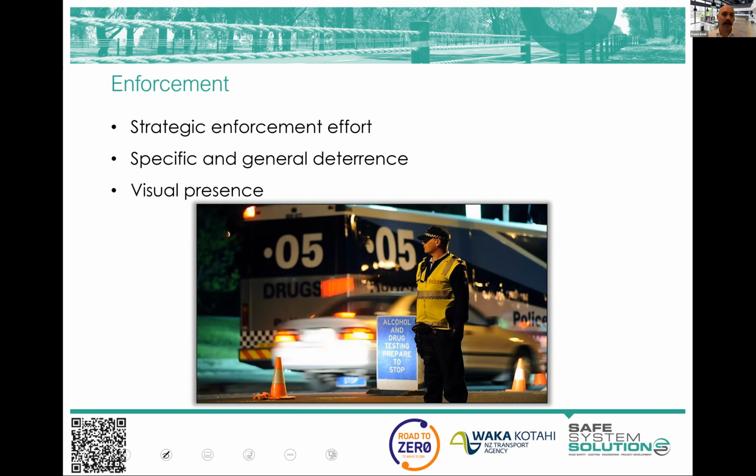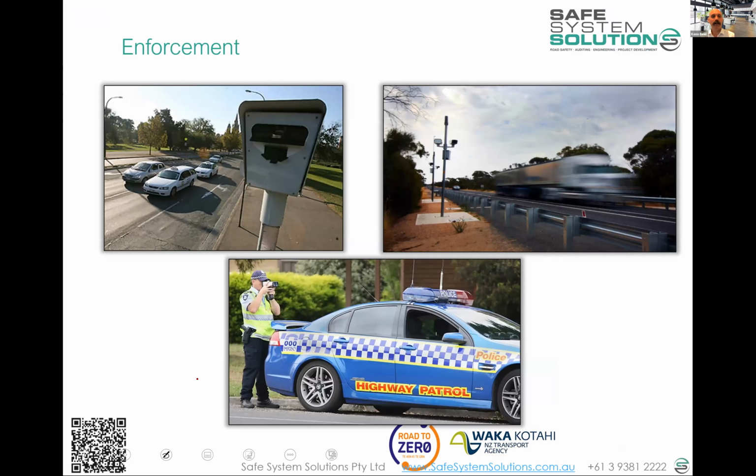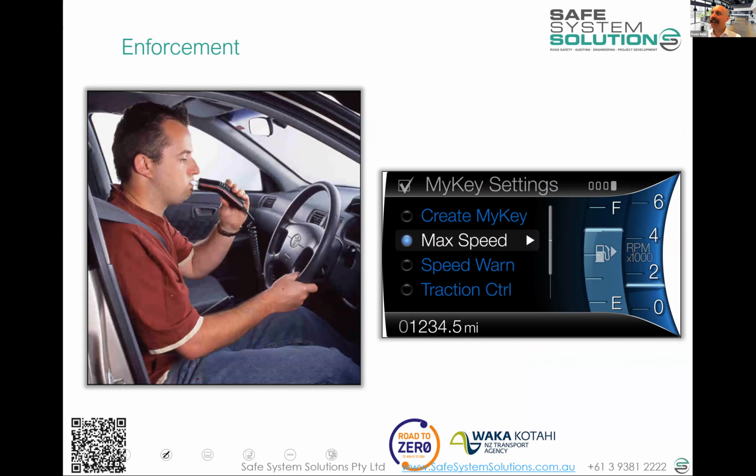And visual presence is really good for general deterrence, but it's expensive. But we have technology, don't we? I mean, speed cameras, point-to-point speed cameras, wonderful initiative. Take a photo of a number plate at one point on the road network, take a photo of a number plate 20 kilometres down the road, take the average speed. You really get that enforcement over a massive area. So these sort of things are really coming along nicely. And there is an elegant way to enforce, rather than some of the blunt instruments we use to enforce.